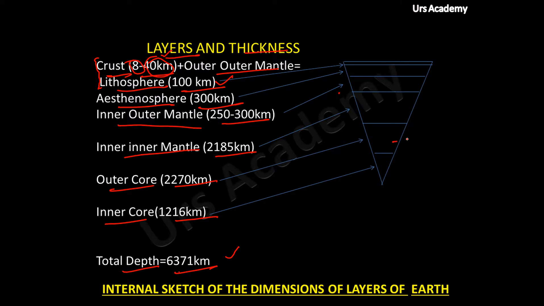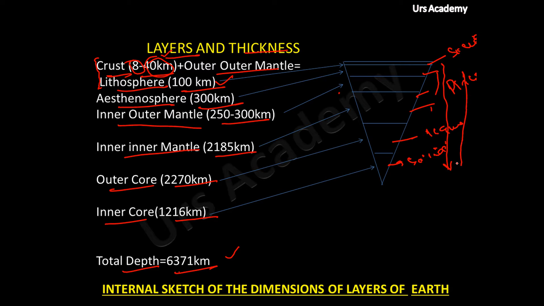The outer core is liquid and the inner core is solid; the mantle layers are plastic. Temperature and pressure both increase as we move down. The temperature at the core is around 5,500°C to 6,000°C. Even though the temperature is very high, the inner core remains solid because the pressure is also enormous — the state of matter depends on both temperature and pressure, and the extreme pressure keeps the inner core in a solid state.